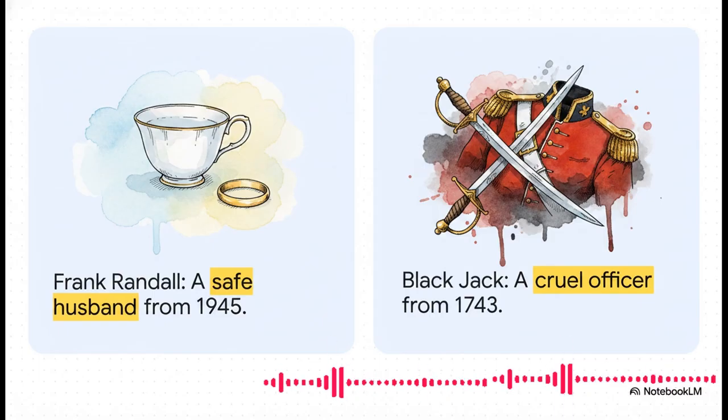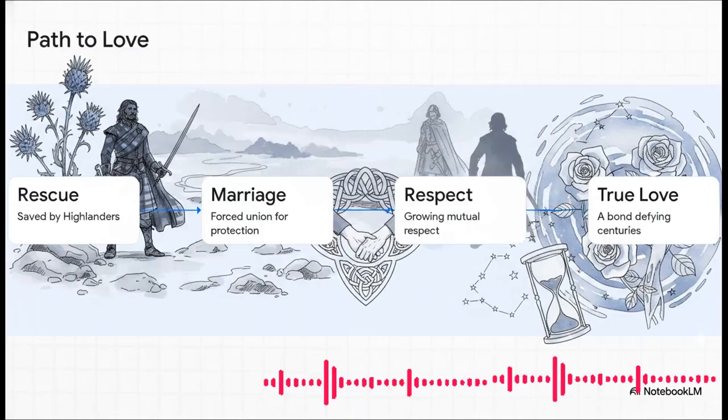Now, what's really interesting about this slide is the shocking duality it shows us, because this new guy isn't Frank. No way. This is Jonathan Blackjack Randall, a totally sadistic officer who happens to be Frank's ancestor. So the familiar face of her modern protector has literally become her absolute greatest tormentor. It really underscores just what a horrifying nightmare Claire has suddenly woken up in. But thankfully, she doesn't have to face this nightmare all on her own.